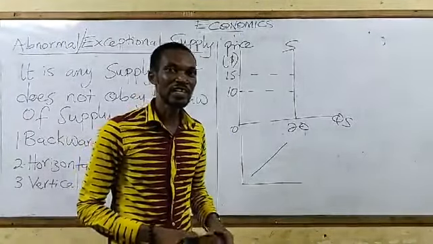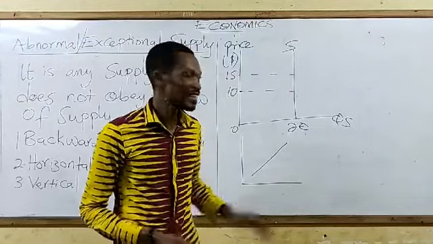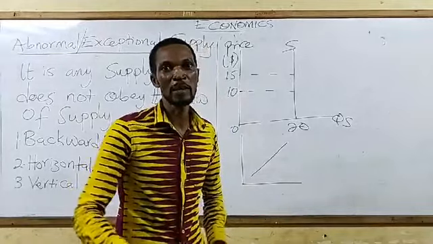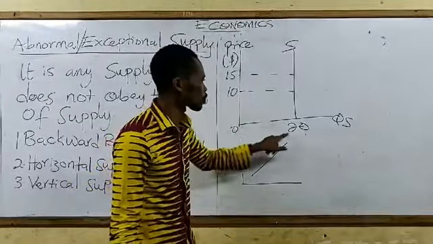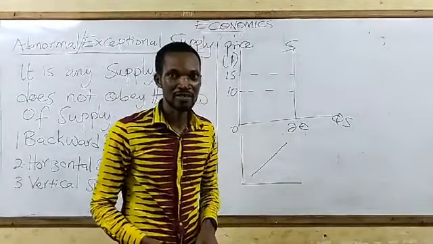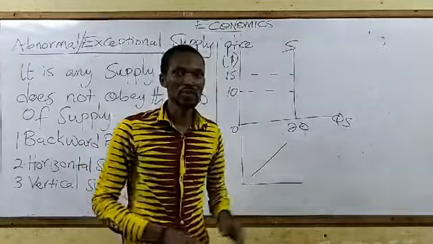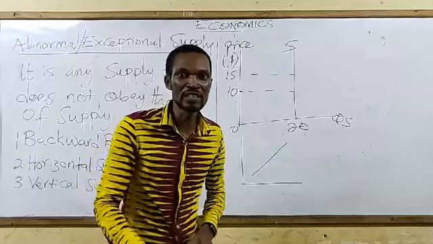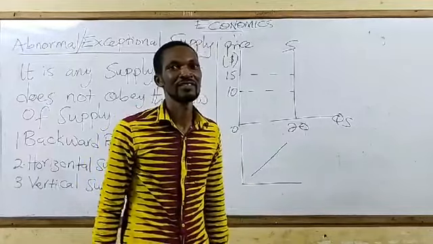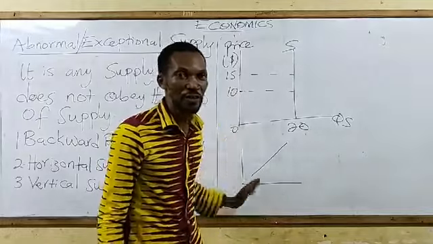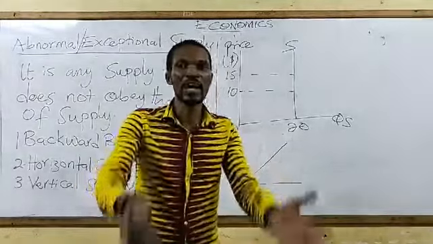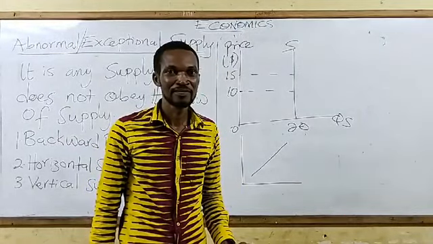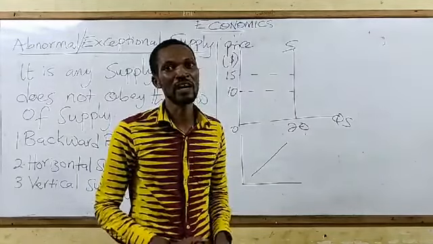Here, we say the price does not influence the quantity supplied onto the market. Price is changing, but it's not influencing the quantity. The quantity is fixed. So the definition of vertical supply is that at various prices, a fixed quantity is supplied onto the market. The quantity is fixed. That is the simplest form that we can give you.